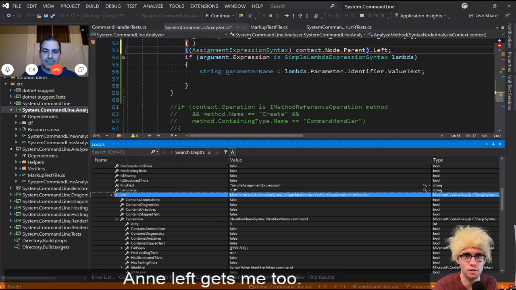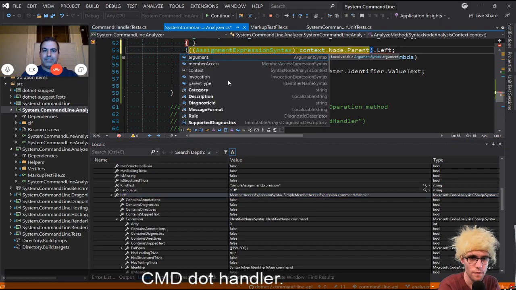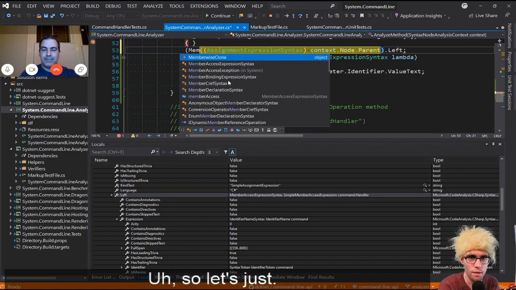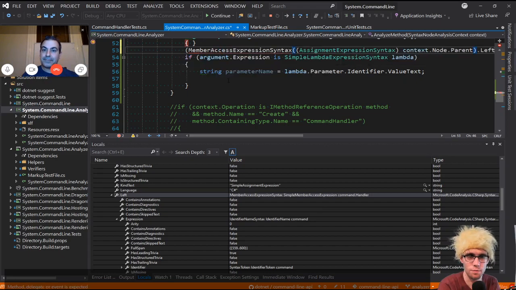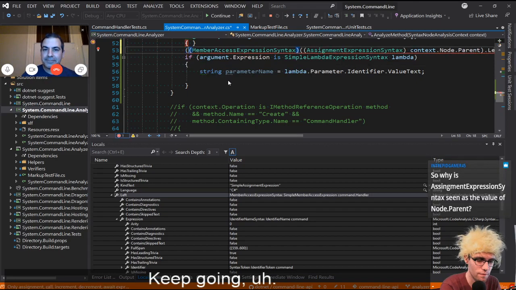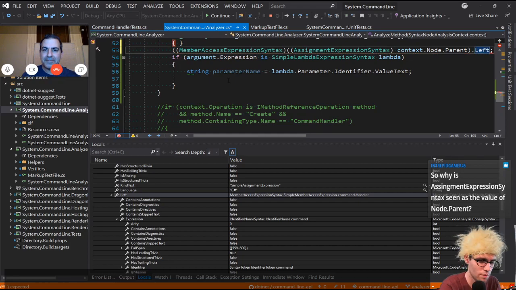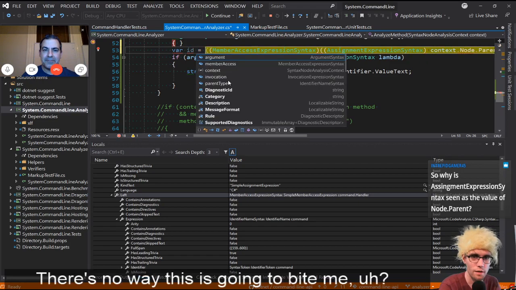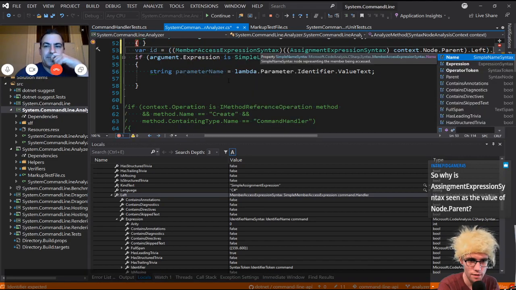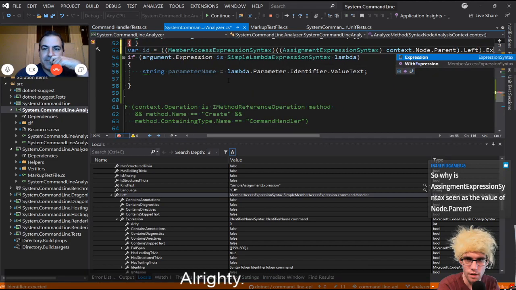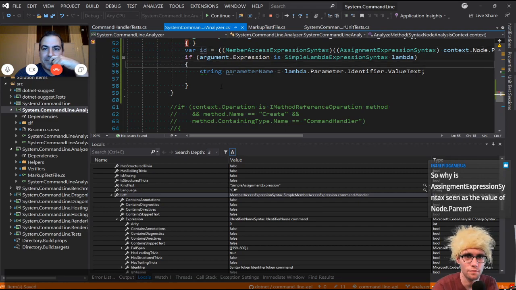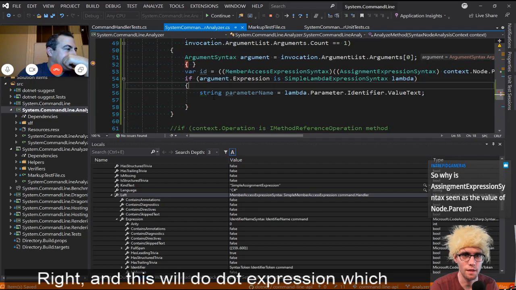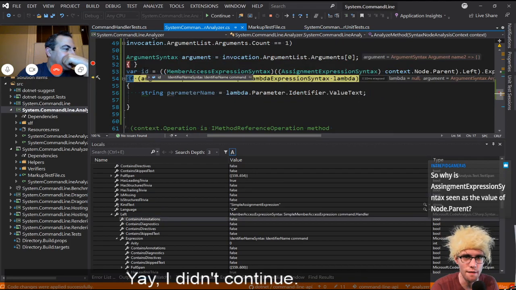So let's just keep going. Access expression. There's no way this is going to bite me. Var id, and this will do dot expression, which will get me the identifier expression. Yay, edit and continue. And then we step. Okay, so I should have it.